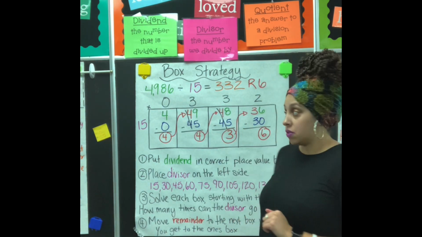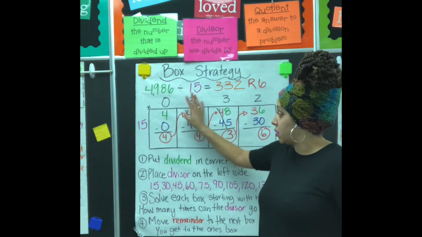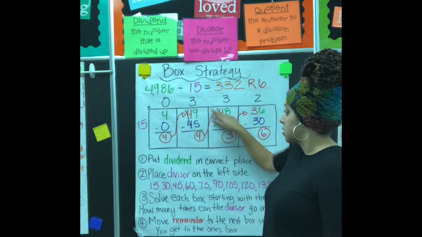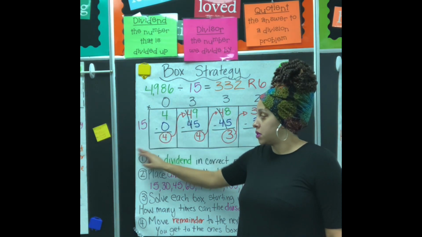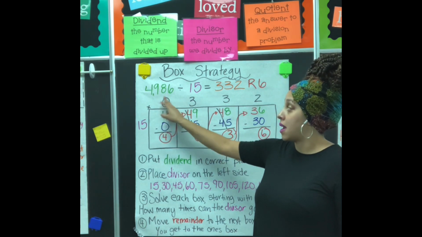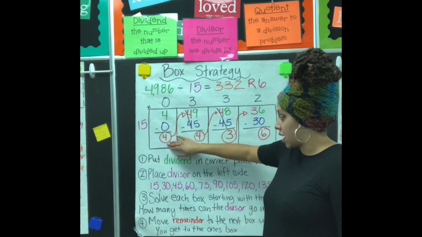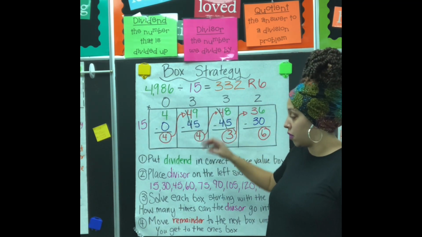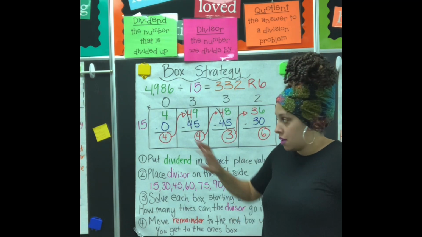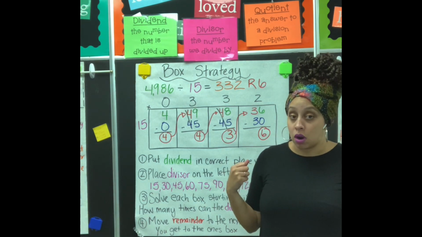All right? So this is the box strategy. We build a box based on how many place values there are in our number. 4. We drop the numbers in the place value. We find the multiples. And then we think, how many times can it go into this? Oop, it can't. So we put that number of how many times it can on the top, and then we multiply it, subtract it, move it over if there's something to move over. And we always keep in mind that our remainder has to be smaller than our divisor. Otherwise, it's not a good remainder, and we need to take out more, okay?